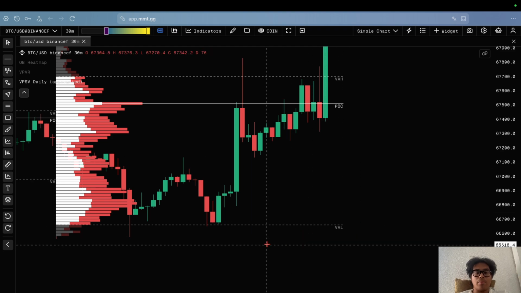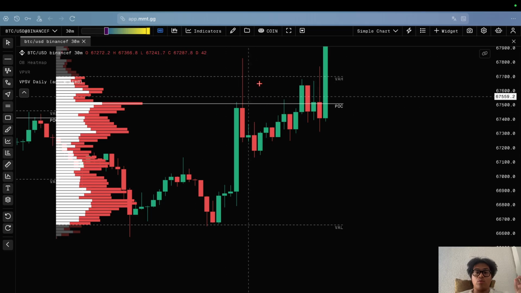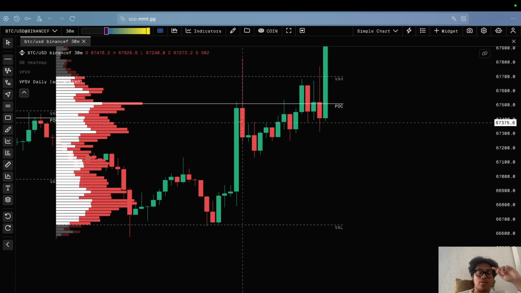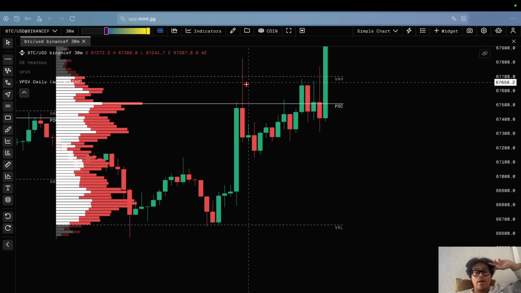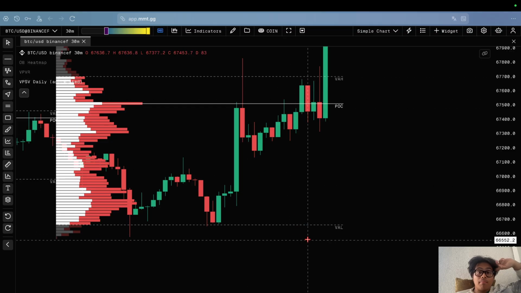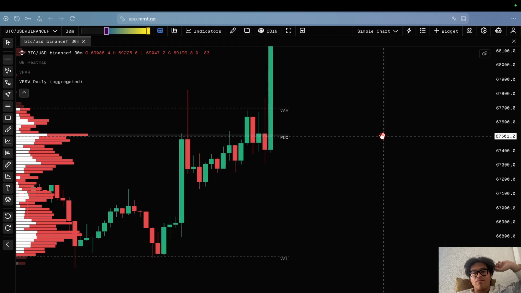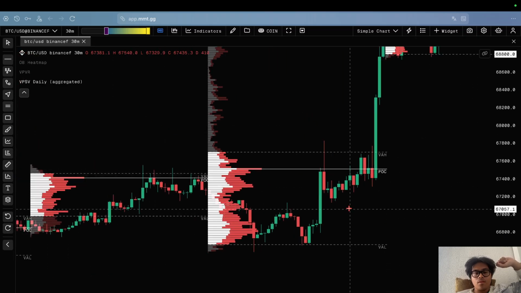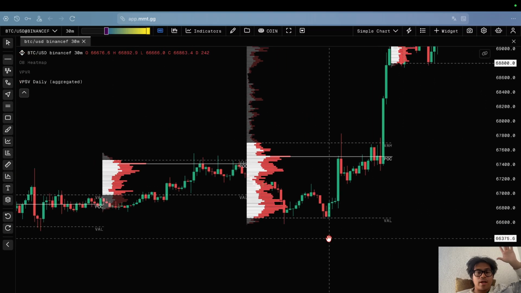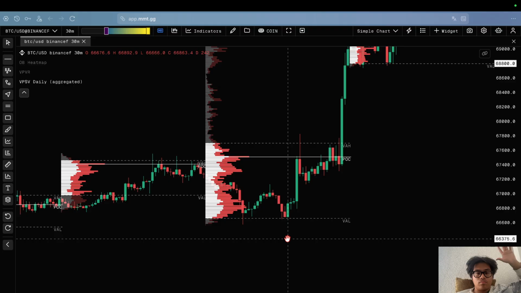But most of the time, what happens is a rejection goes for the other side. It could do a rejection or acceptance. In this case, that's a rejection. It should go for the low, but maybe it will do a little pullback and then go again and finally accept. Okay, so that's the thing I could do.